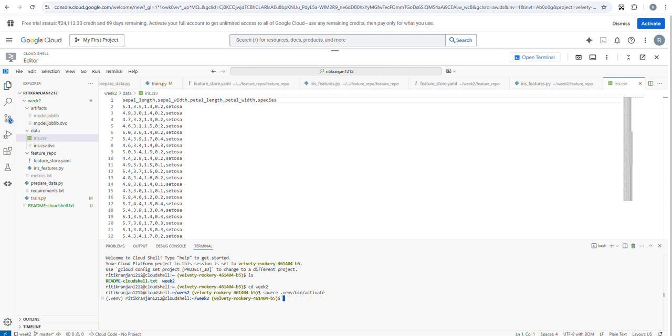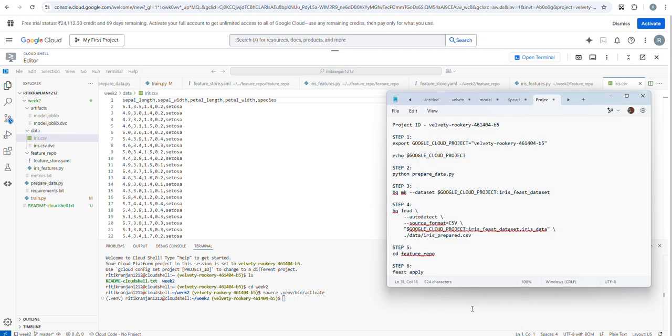First, I have written all the commands over here. So first, we need to export the Google Cloud project ID. Here in my case, it is Velvety Rookery, as you can see over here. So first we will set up the Google Cloud project ID.